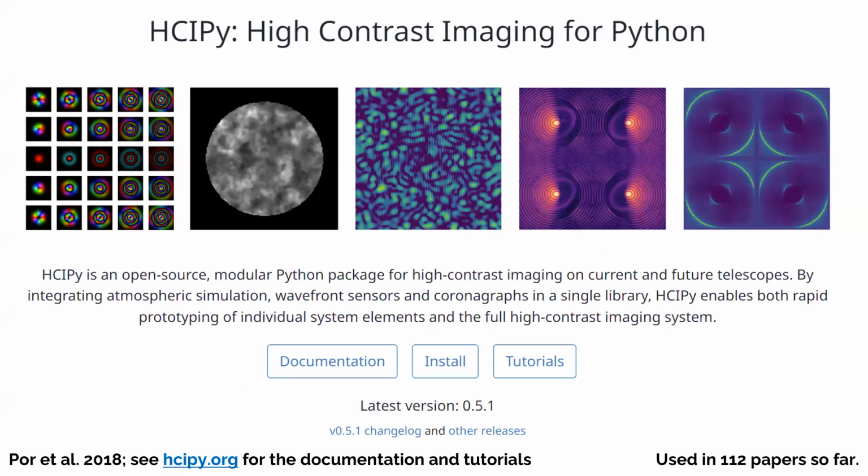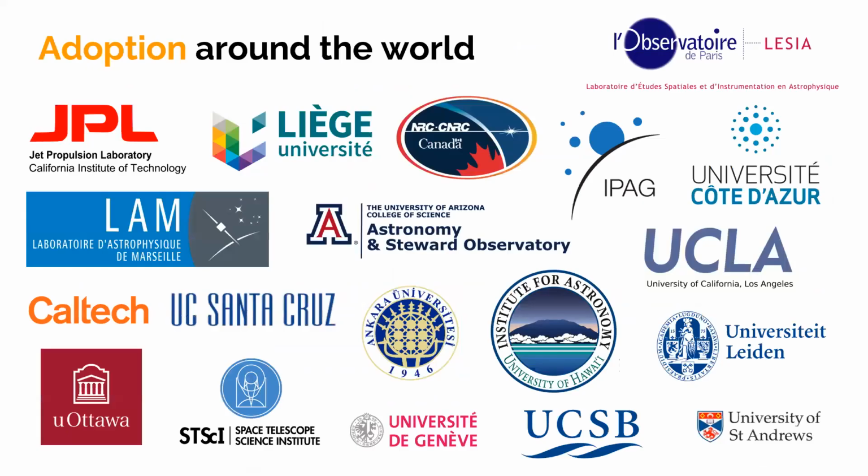So all the simulations that I've been doing over the last, basically my whole career, have been using HICAT, and HICAT has been open source now for 5 years. It has been used in 100 papers since then, so it has really taken off. And it has been adopted by many institutes around the world so far. Every time I give this slide, I have to put in 1 or 2 more institutions, which is really nice to see.